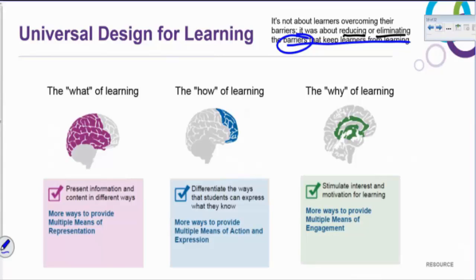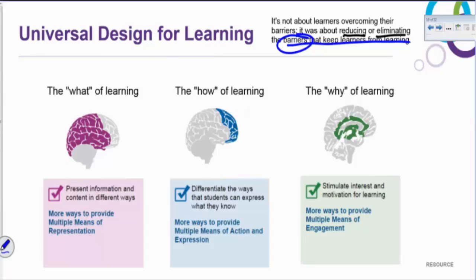It's not about the student being able to overcome the barrier that they have. No, it's what can we do in that student's environment, or the way we present information, or the way we make them access information, or the way that we assess whether or not they've understood something. What do we do to tailor, to modify, so that those barriers get out of the way and we can see their understanding of the concept?